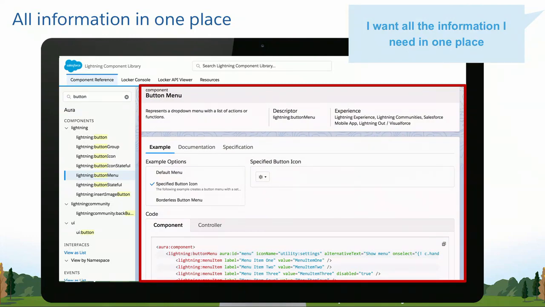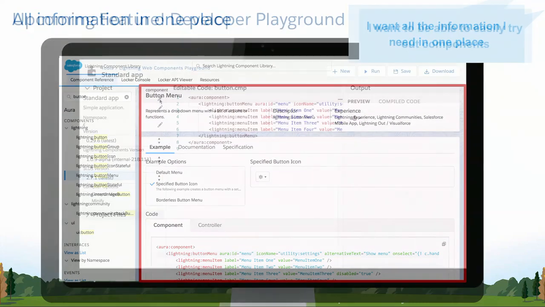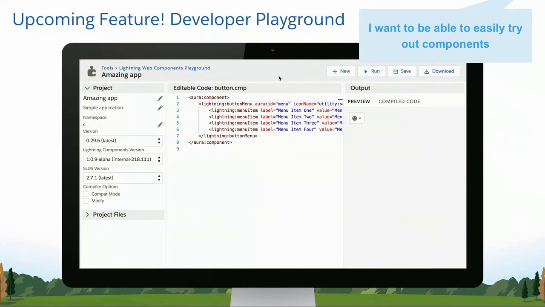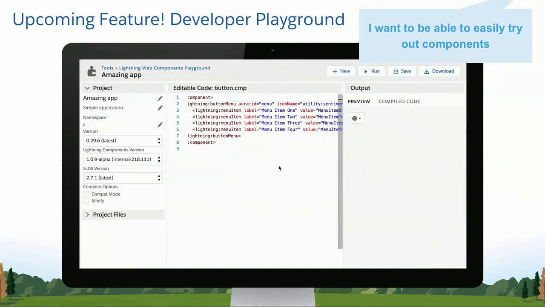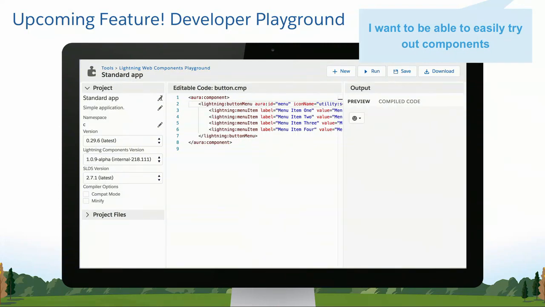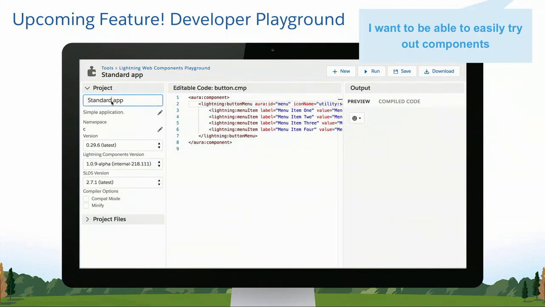So now you could take this code here and copy it and paste it directly into this new awesome feature that we're going to have coming out very shortly, which is the Developer Playground. Now the Developer Playground is very similar to JS Fiddle or CodePen.io, but it is specifically created for Salesforce. So what that means is you don't have to worry about permissions or packaging. Even a designer or admin could easily come in and change the attributes here, hit run, and you immediately see the update in the output screen.